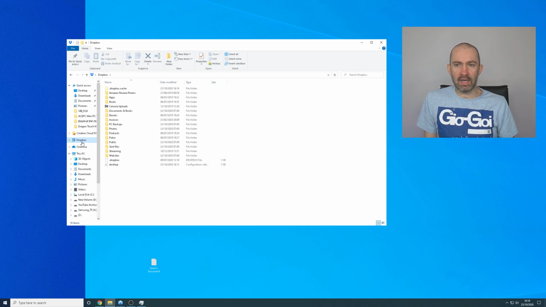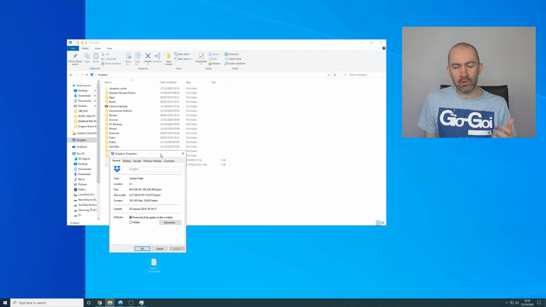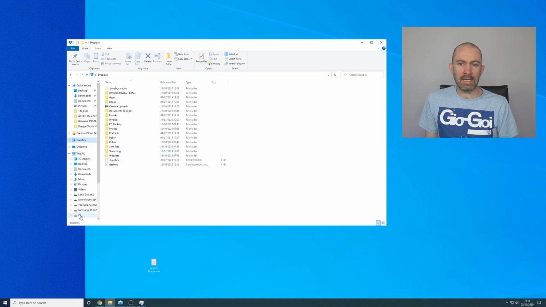And after I've uninstalled the Dropbox app, I can delete these files. So I can effectively remove 90 gigabytes of storage from my computer now. I don't have to keep all these files on my computer. As long as I've got an internet connection, I can access all of my files via CloudMounter.